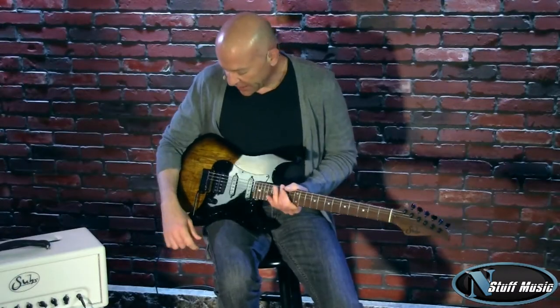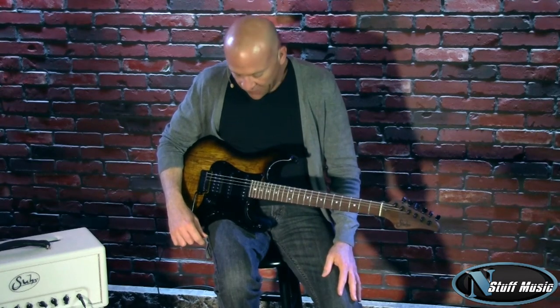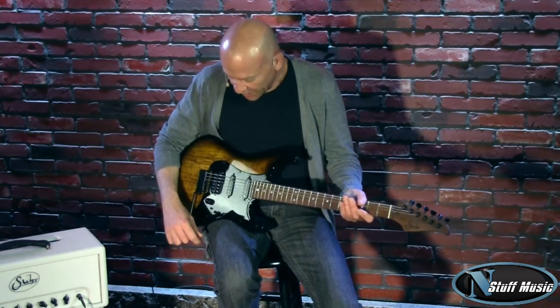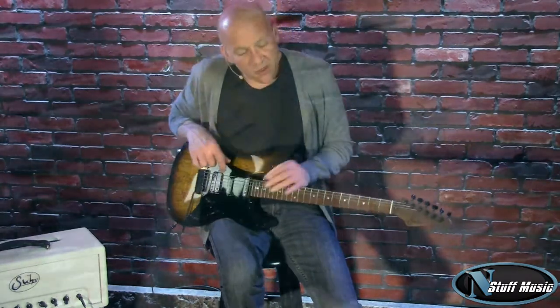So there you have it, the John Suhr Standard Custom SSH. It's available at nstuffmusic.com. This also comes with a high-quality G&G hard shell case. Like all of John's instruments, exemplary in every respect. It's such a totally professional guitar, a real player's guitar, and it has a wealth of tonalities to it.